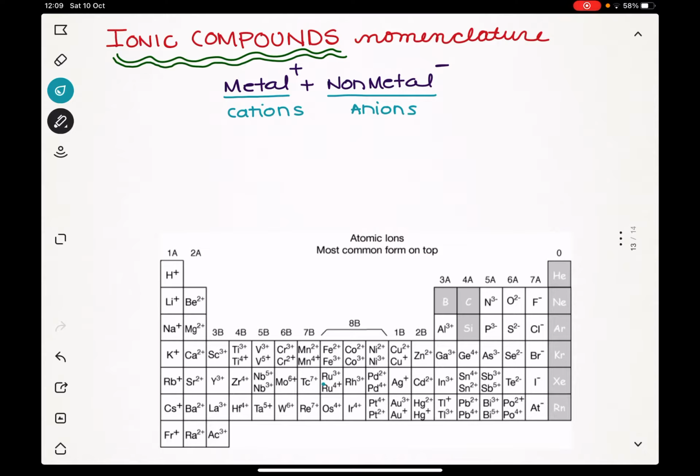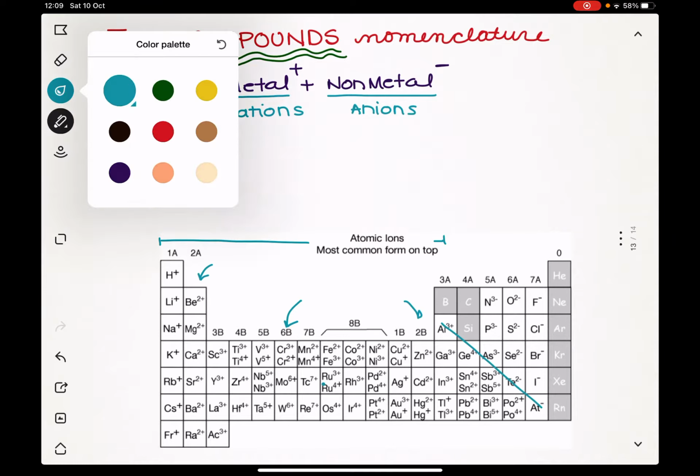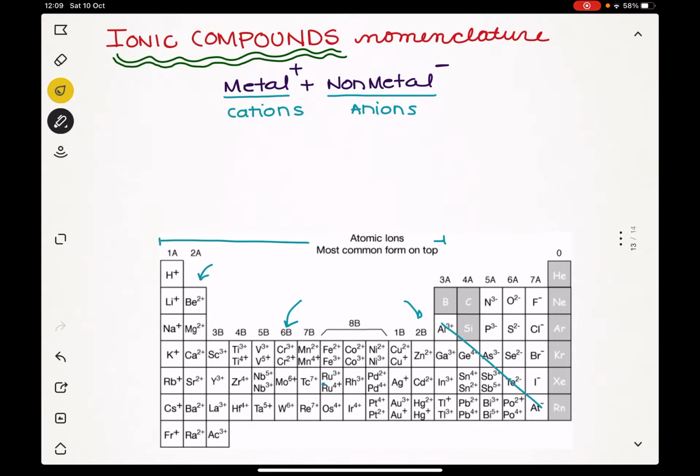All of the metals, there's a lot. It's a huge family. It comes all the way over here and through this staircase that we have. And you can see that everywhere that we have metals, they have a positive charge, right? So they are the positive part. On the other hand, we have the nonmetals. The nonmetals are right over here. And nonmetals have a negative charge, and we can see it right here.